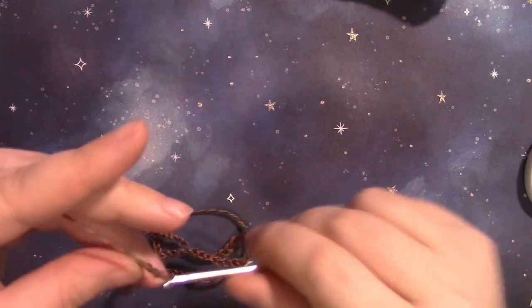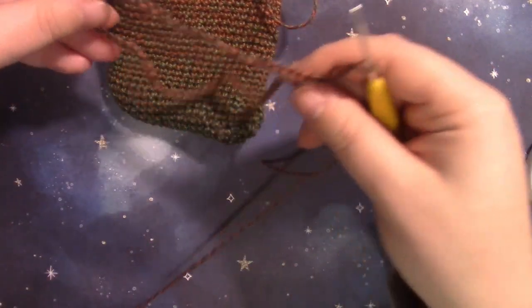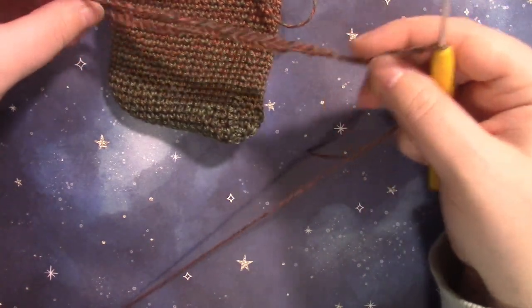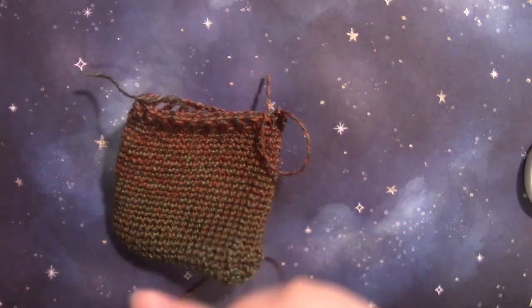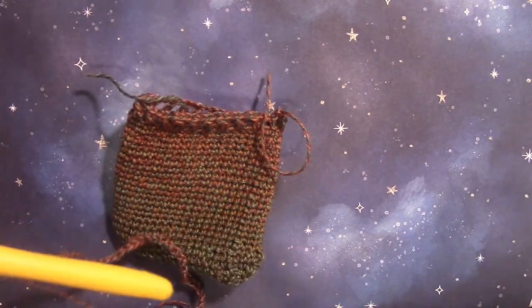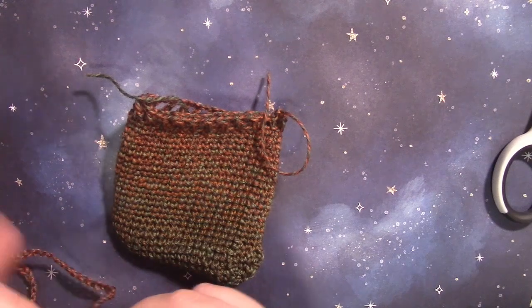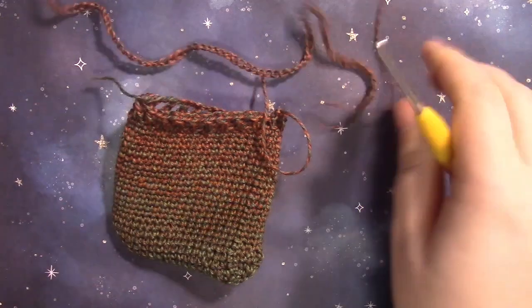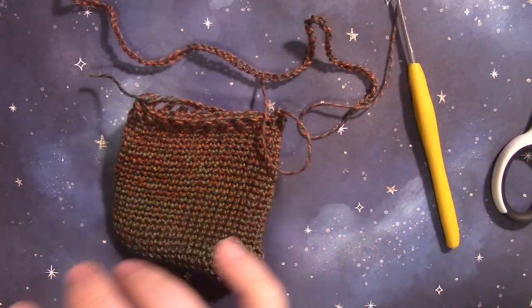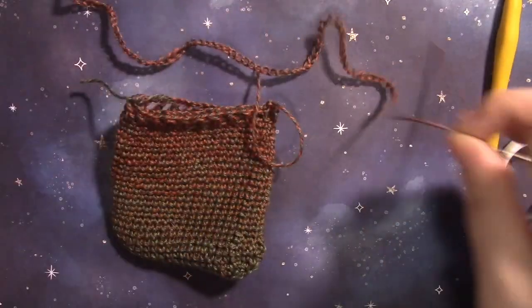Keep going. Now I'm going to stop to check. And that looks pretty good. So I'm going to stop chaining. Pull my end through, and I'm going to grab a yarn needle. Luckily I have one right on hand here because I forgot to actually get it out.